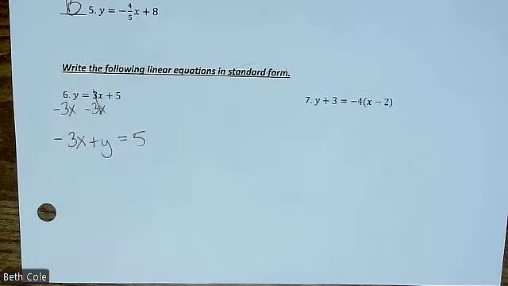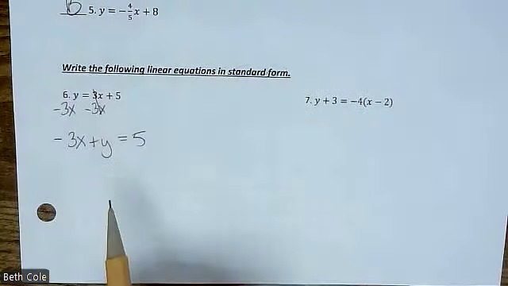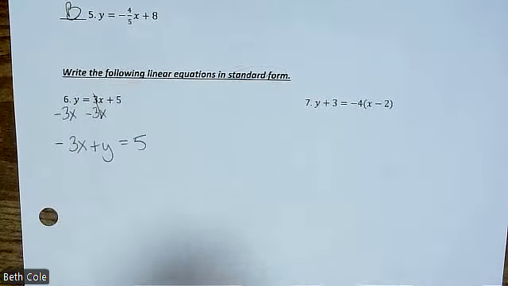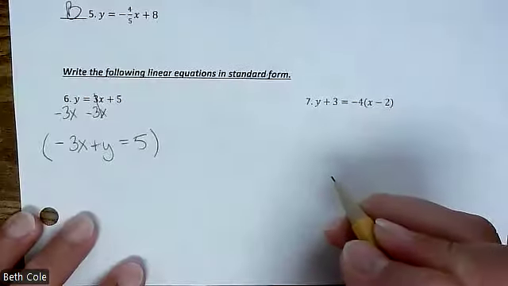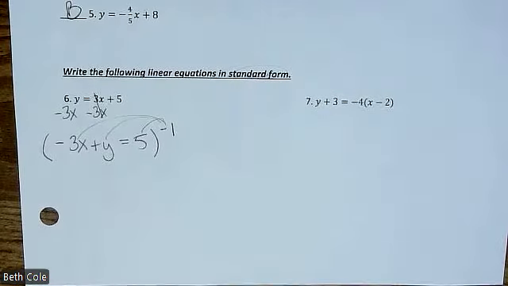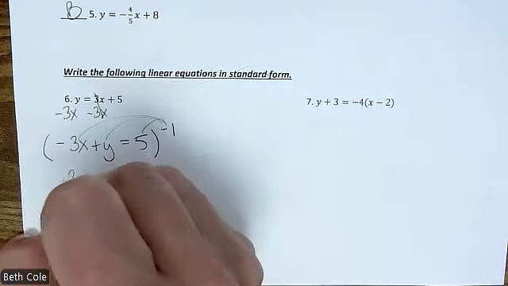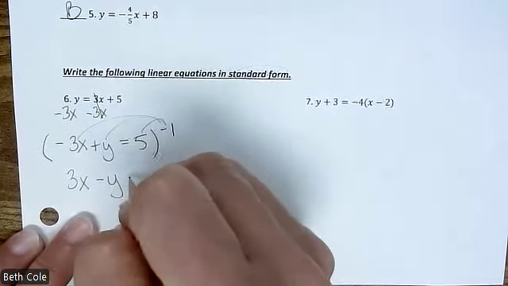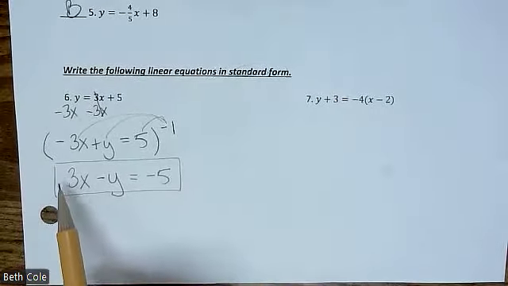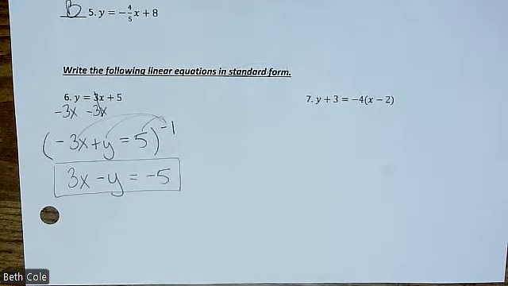And so I now have it in the right order. I just kind of scooted these x's to the other side. I have x, then y, then my equal sign. But this needs to be a positive number. So the way that we fix that is I'm going to give the whole thing a hug and multiply it all by a -1. Basically everything's just going to switch signs. They're all just going to flip-flop. You're distributing a -1 through the whole thing. So it is going to be a +3x minus 1y equals -5. And it's okay for the other parts to be negative. You just can't start with a negative number. So now we have it in our standard form, x, then y, then equal sign.